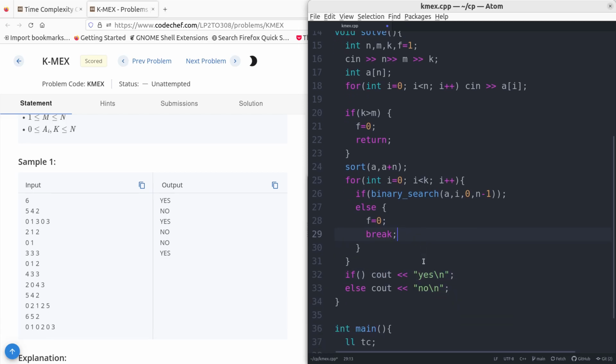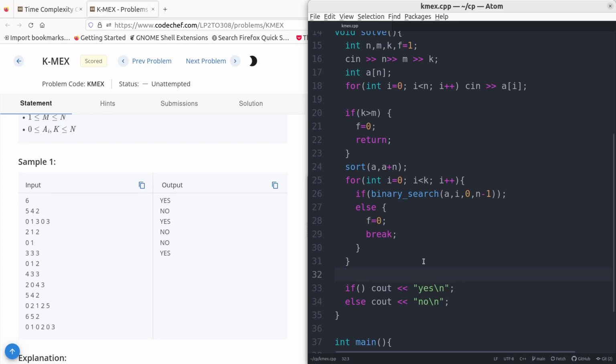If an element is less than the, our k is not found in the given array, then we'll just simply say it's not possible, because there is a minimum number that's not in the array and we cannot include it in the array, so that max cannot be anything that is greater than the missing element.